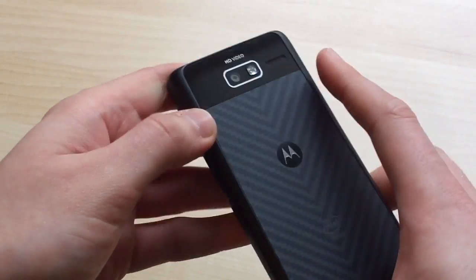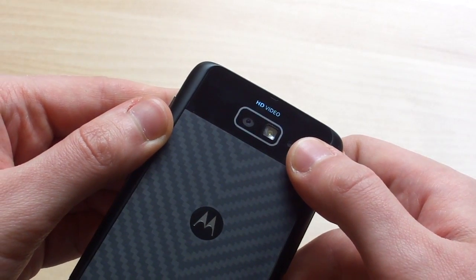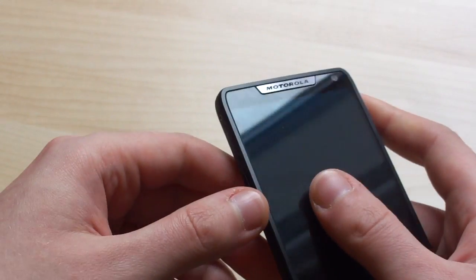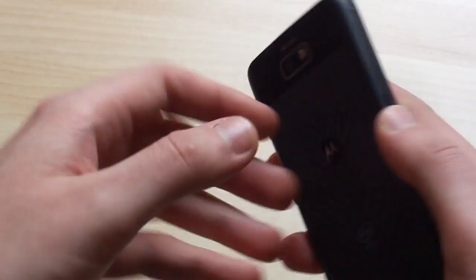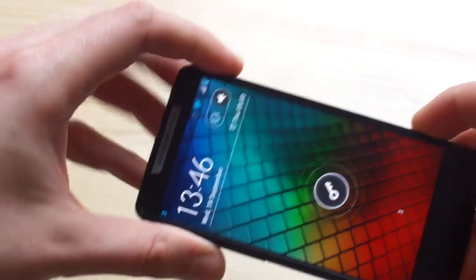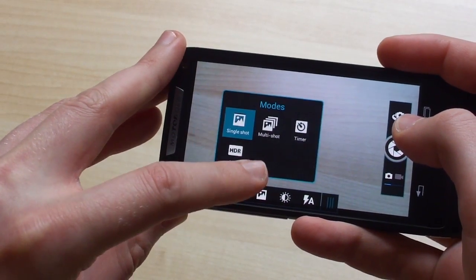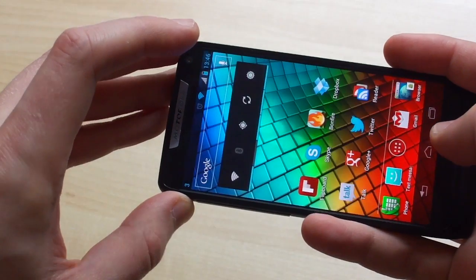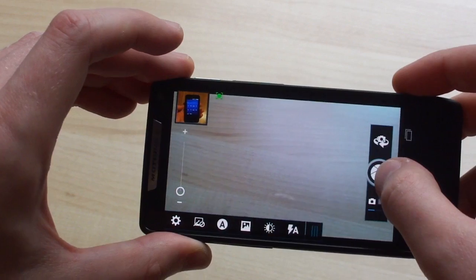Above the Kevlar area on the back, there's an 8MP rear camera with LED flash, and that's paired with a basic 0.3MP front facer. Motorola doesn't have a great track record with phone cameras, but we've been pleasantly surprised with the camera on this thing. It's very fast to start, and even faster to capture images. You've also got burst mode and HDR mode, although there's no panoramic capability. We were told at the launch event that a lot of the camera performance has to do with the optimizations done for Android on the Intel platform.